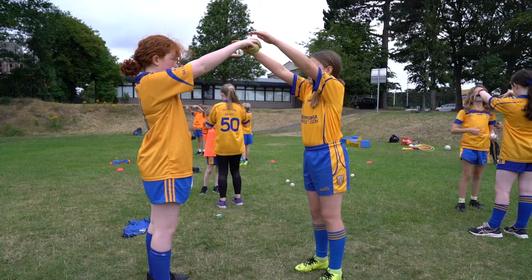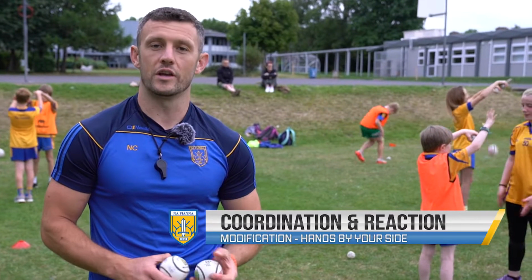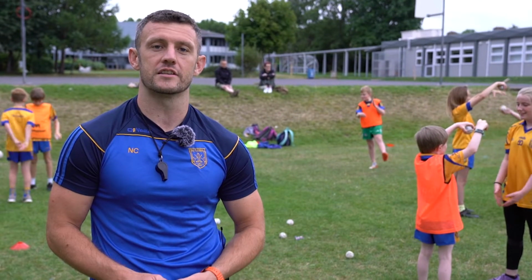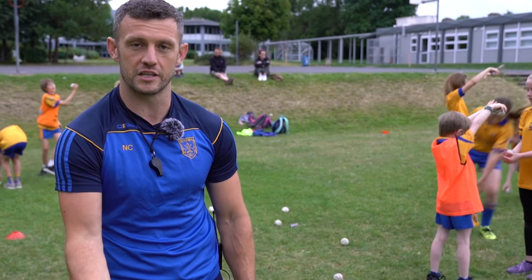Let's keep going. Same person for a few. Okay, this is actually quite difficult. So to make it slightly easier, instead of having your hands up over your partner's hands, you can start with your hands by your side. It's just an easier reaction.